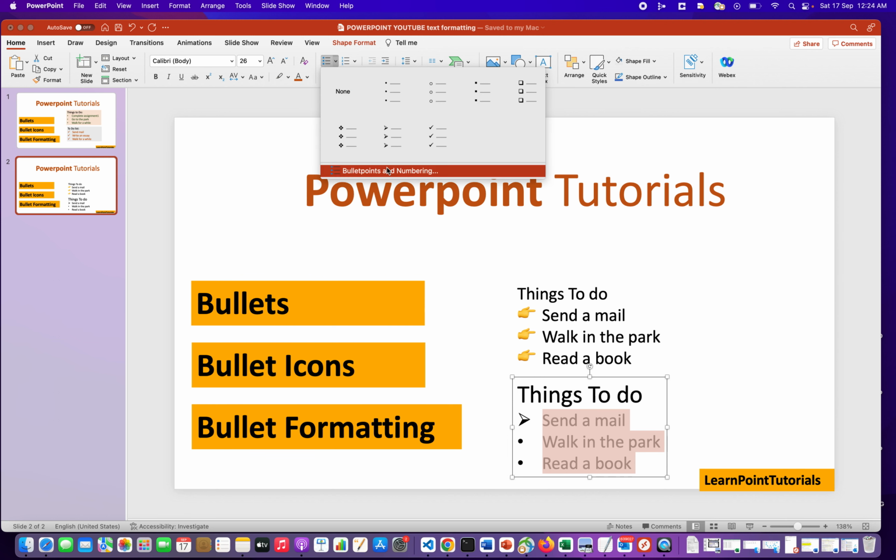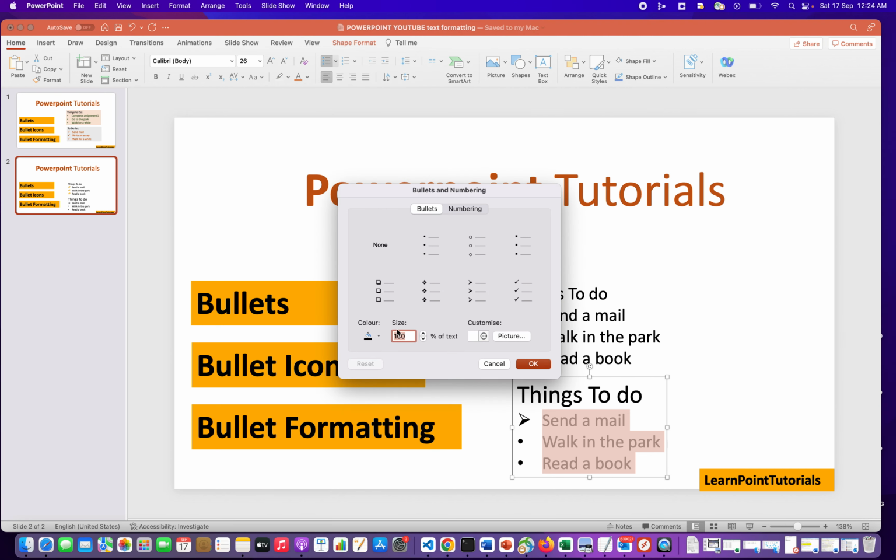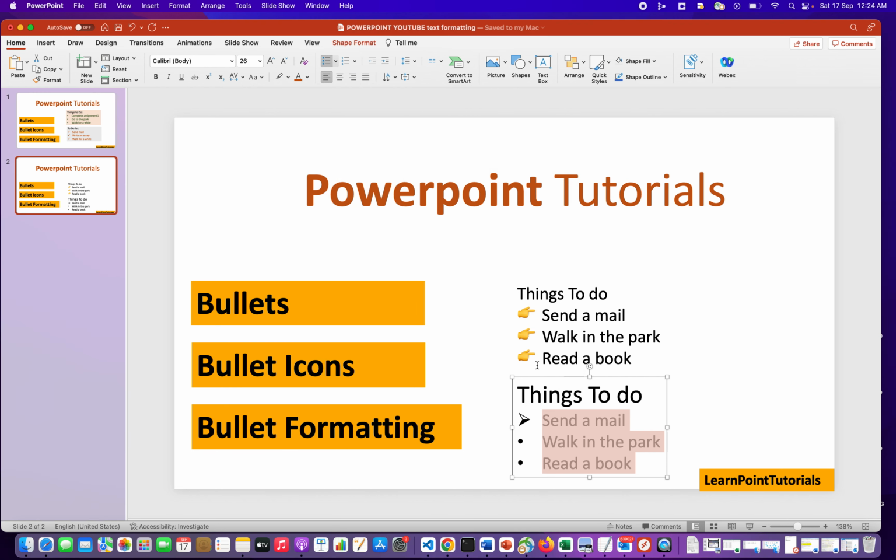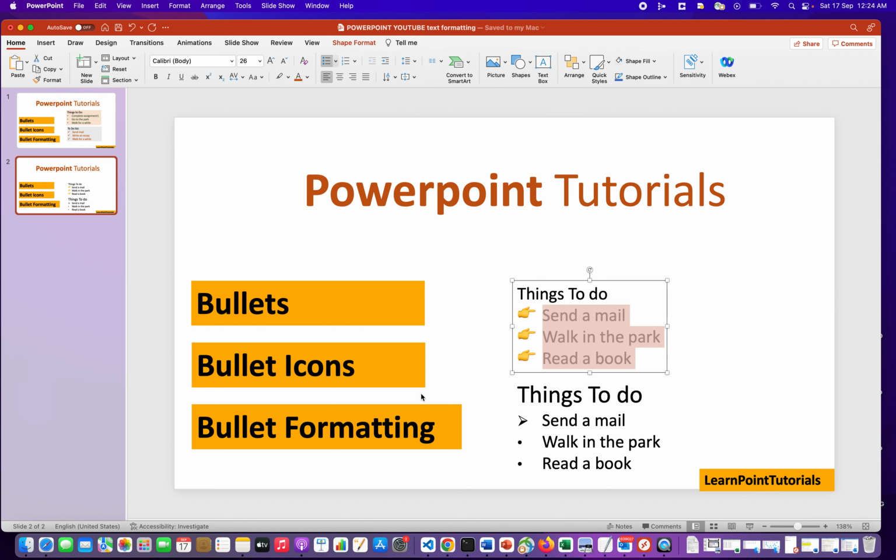So go to bullets, bullet point and numbering, and here you see size, right, size I can change. So from here, let us say I enter 80 and click OK. So now if you see, the size of the bullets, the round dots, has become smaller. Similarly in this case, let us try it out. So this is called bullet formatting.